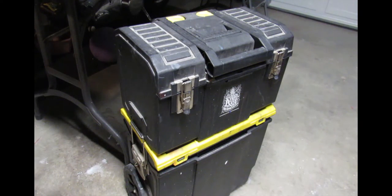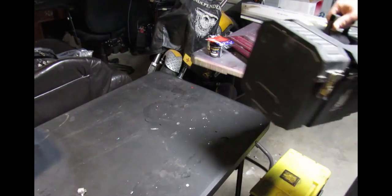I'm gonna go ahead and turn the camera around so you guys can see my setup. This is my handy-dandy stripers kit — it holds all my necessities whenever I'm on a job, at a show, bike rally, whatever. It's pretty compact and believe it or not it really holds a lot of stuff. I'm gonna open it up and show you guys what's inside and how I organize everything. There's a ton of options out there, but this is the way I like to set up.